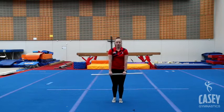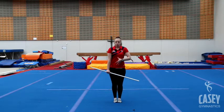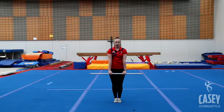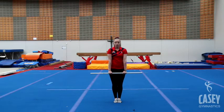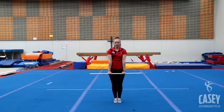All right, first off, we're going to do 20 shoulder raises standing up. So making sure we've got our core switched on, we're going to do 20 fast, so working our shoulder movements for our clear hip circles, and then we're going to do 10 of them really slowly so that we're working on those same muscles but in a more controlled way. All right, let's go. 20 fast to start with.